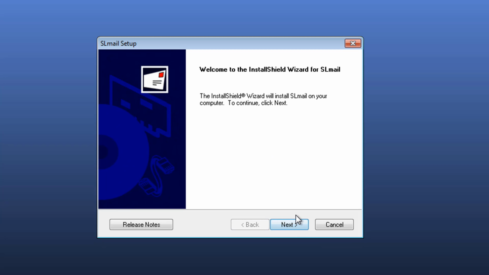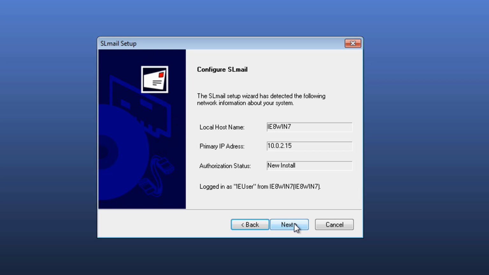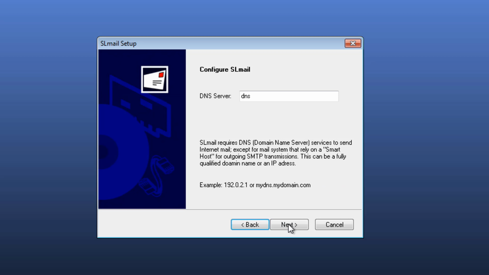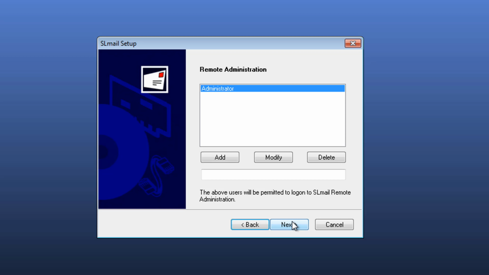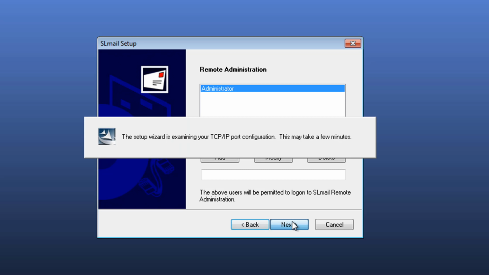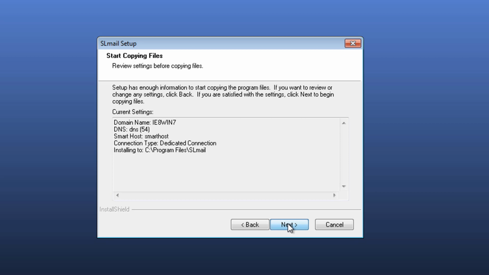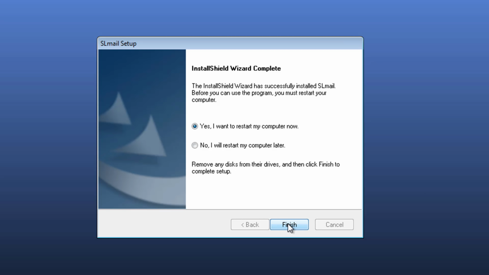Click next until you get to the end, installing with the default configuration. This is going to prompt for a restart. Click finish.